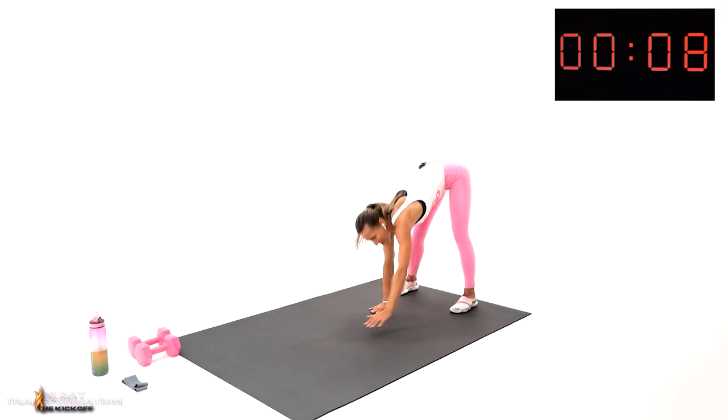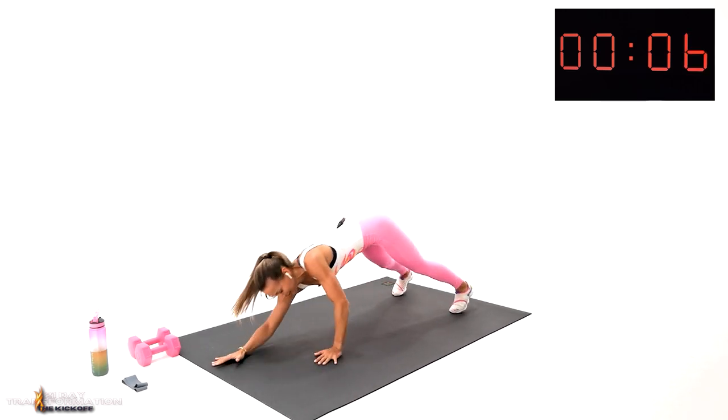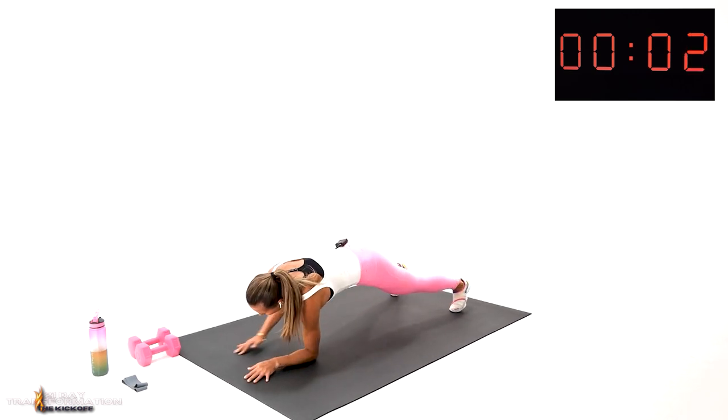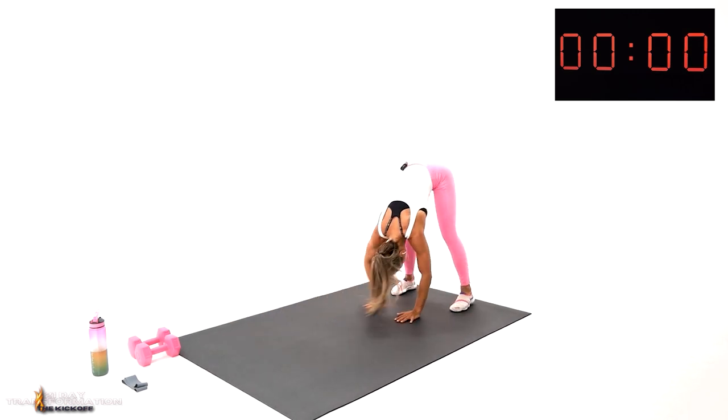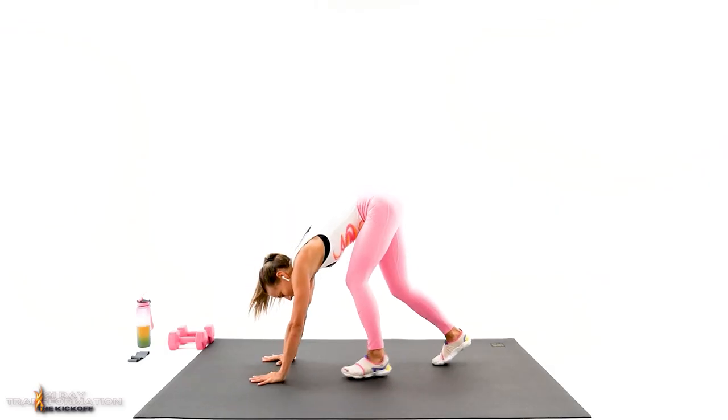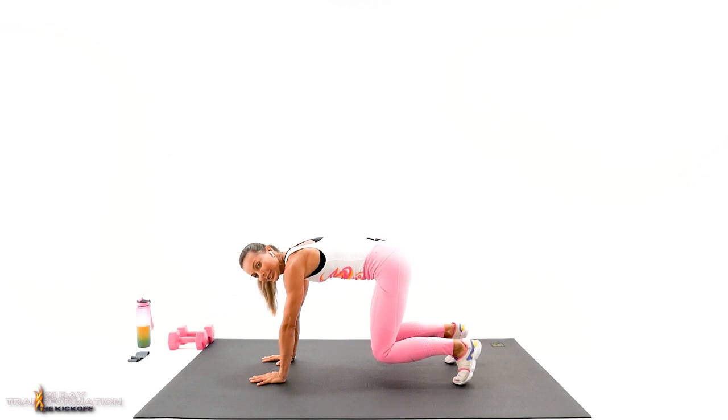Almost there, guys. Don't quit. Back, back, back. All right, super strong shoulders today. That's it. We go back to the bear. That was brutal.